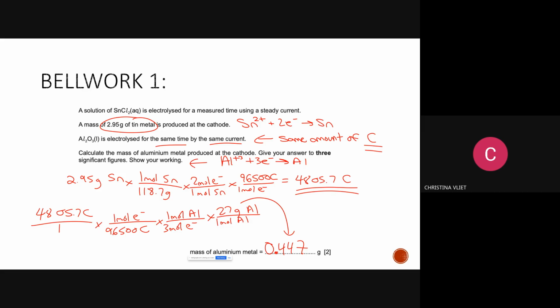And then we're going to go to the bell work 2, which is a redox titration. We did a redox titration last class, and based on this bell work, we need to continue doing more titrations. So we're going to do another titration in unit 4 to keep practicing titrations anytime there's an opportunity. All right, so bell work 2, they tell you that potassium sulfite is used as a food additive. Yum.